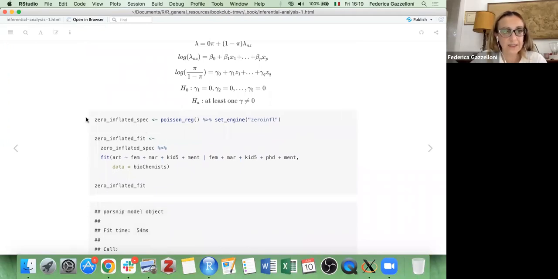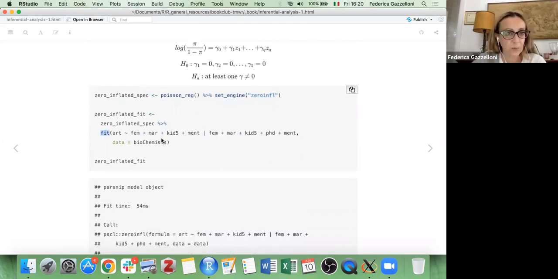With tidymodels we use this zero inflated model, and we set this inside the engine. We use Poisson regression as before, but now we specify the engine as zero inflated. Then we fit this model, and the fit is a bit particular because you need to add this bar, this pipe. Basically the model contains two models and says fit the first model, this one here, or this second model, without the response. So it's supervised and unsupervised. Look at the metrics of zero and non-zero about the data that I have provided, and look at the same data connected to a response variable.